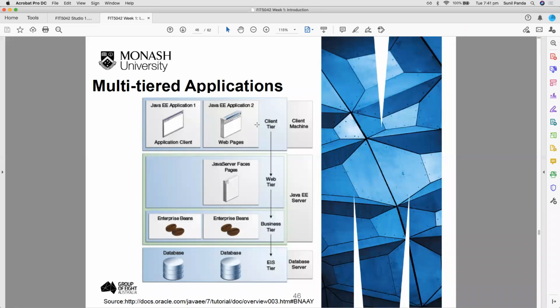So the client here is purely front end based, right? The client is looking at an HTML page, pressing a button, doing their stuff in the client tier, and then making a request to the web server, the web tier, and the web tier is responding accordingly. Correct. Okay, understood.